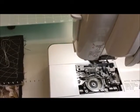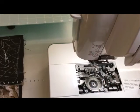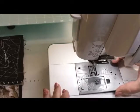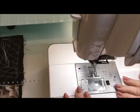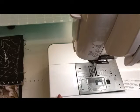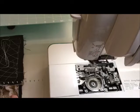The first thing I want to talk about is that you need to check your manual to see how yours comes off. In the case of mine, I'm just going to stick this back on there. Mine is magnetic, and all I have to do is push a button on my screen, and it lifts by itself, and I take it off. Some of your machines, you may have to use a tool, like a screwdriver, but make sure you know what you're supposed to do, because you can damage your machine if you don't.